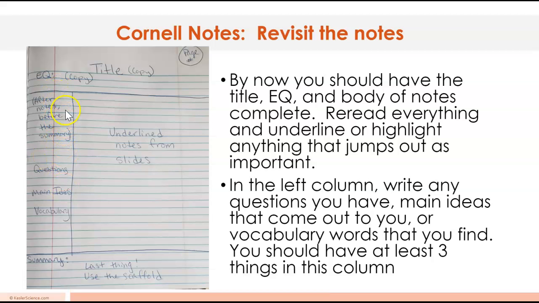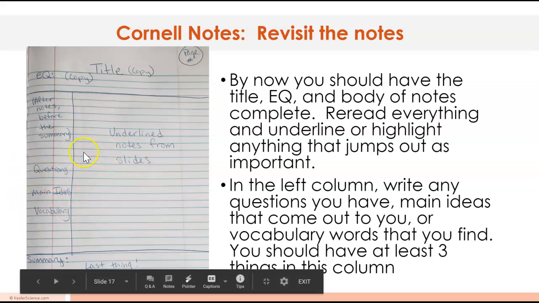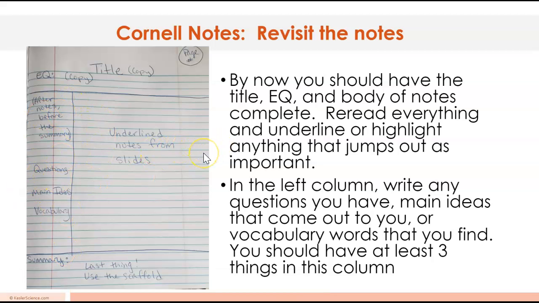I always enjoy looking at those when you send me a picture of your notes. Main ideas that pop out to you, vocabulary, like you could have it labeled crust, mantle, inner core, outer core, things like that. And you should have at least 3 things happening in this column. So go ahead and hit pause and actually revisit those notes.